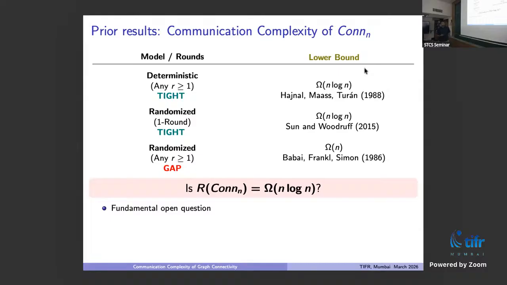Is the randomized complexity of connectivity n log n, or is it somewhere in between n and n log n? There are things that go to logarithm. For instance, you can think of connectivity as determining whether the min cut is 0 or greater than 0. For min cut being a threshold t versus greater than t, there's a lower bound of n log n, but the threshold t is not 0, it is some large number close to omega n.